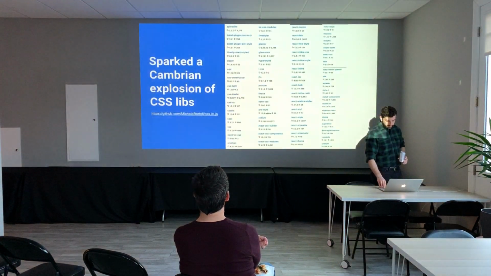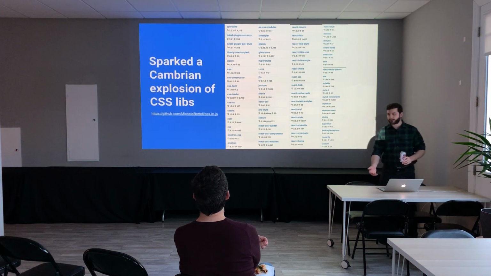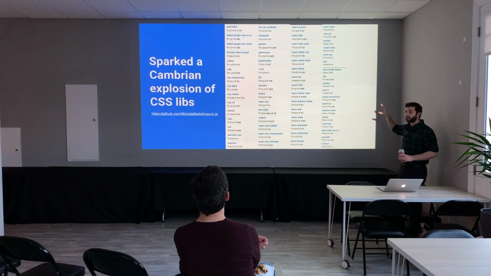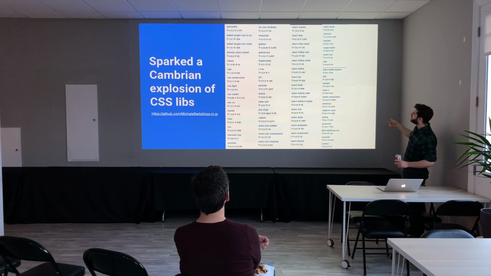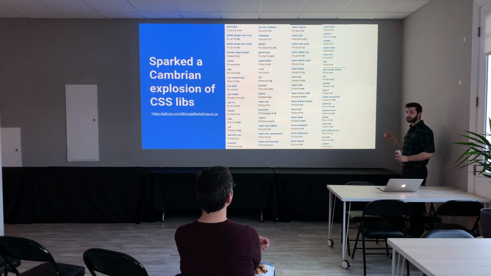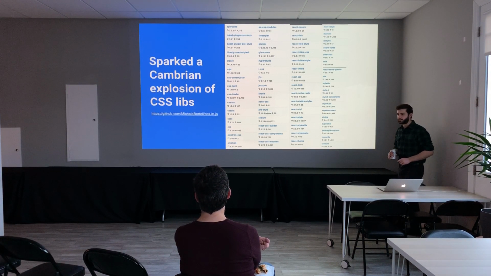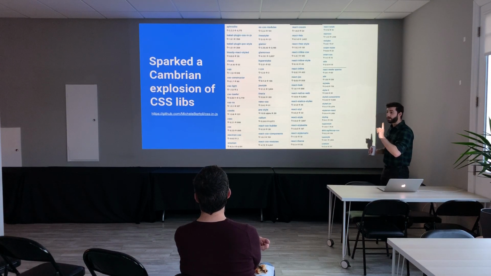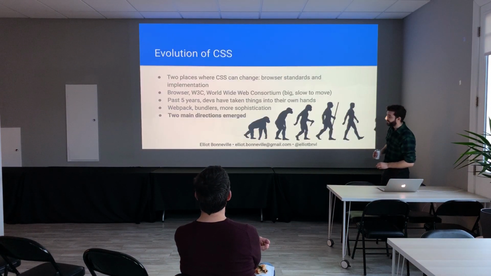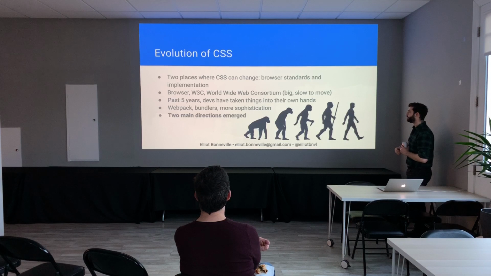So when he released that talk, there was this explosion. People took what he was talking about, CSS in JavaScript, and just went hog wild. I mean, we have, I don't know how many are here, probably at least 100 different libraries. And these are not little libraries. Some of them have hundreds, some of them have thousands of stars and users. So there was just a huge wave of interest that came out of that one talk. So we're really looking at an evolution of styling of CSS.